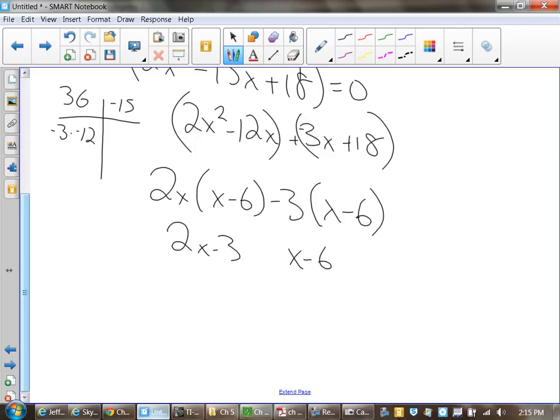The only thing I did by factoring out that GCF was it was just quicker. It's a little bit easier. But if you're using your calculator, you're fine dividing by the x value to work it that way. It doesn't matter. You're going to get the same result. Okay. Anything else on the front page? All right, second page.